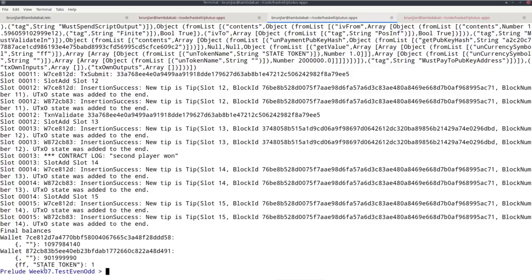And we see the situation is mostly reversed. So this again is the first player, the one that gets the token back in the end. And the first player now has almost lost 100 ADA, and the second player has almost won 100. And the almost is due to this fact that I explained earlier, that the second player unfairly has to pay the deposit when handing back the state token. So as I said before, in a real implementation of this game, one should adjust that so that the second player doesn't have this unfair disadvantage. But it seems to work.